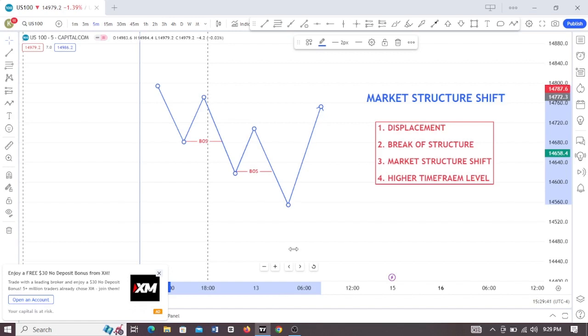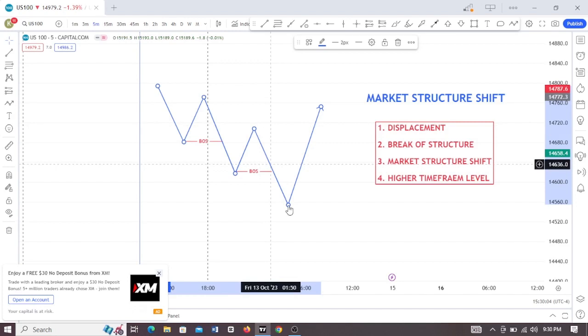Okay, let's go to this structure over here on the left side of the chart, right? You see this is a bearish movement. How do we know it's a bearish movement? Because we have a break of structure to the downside two times. This is a break of structure to the downside, confirming that the market is going down. Then we have another break of structure to the downside, confirming that the market is going down. Then from here we have a displacement to the upside, breaking structure to the upside.